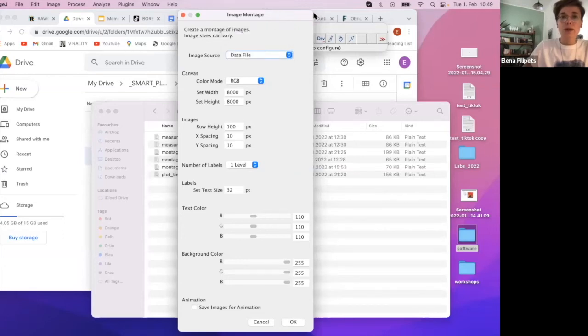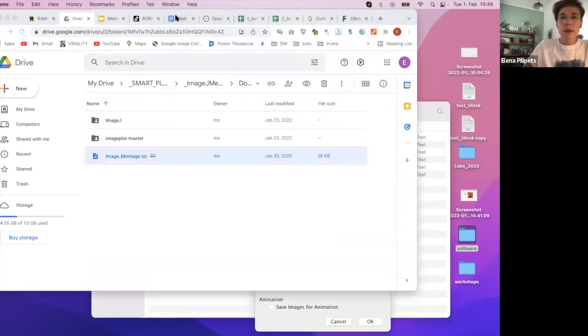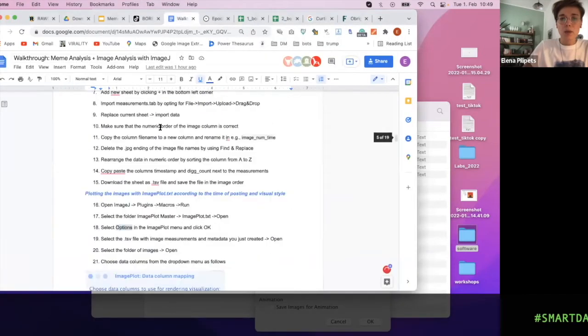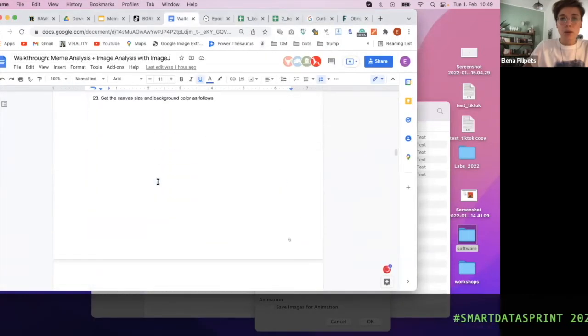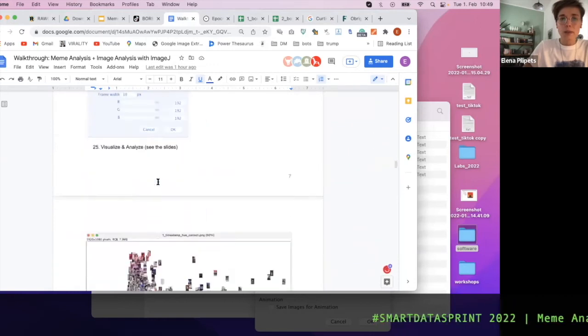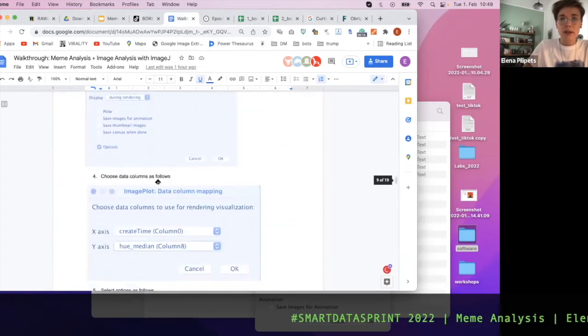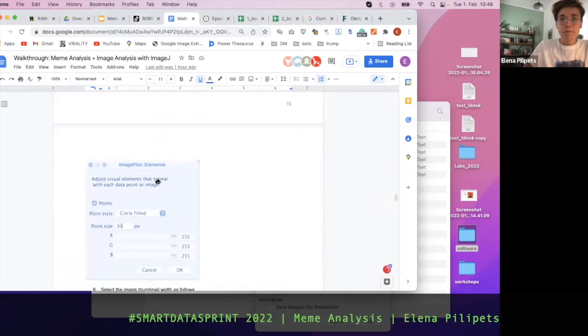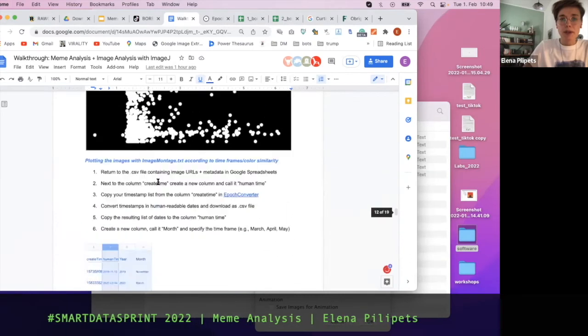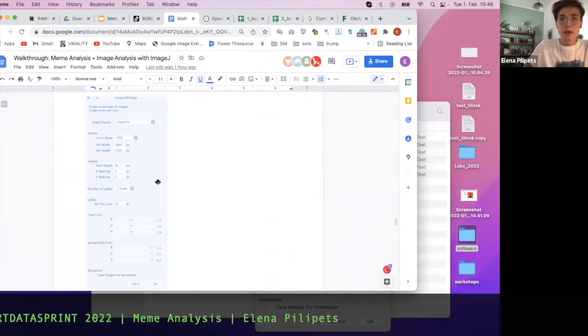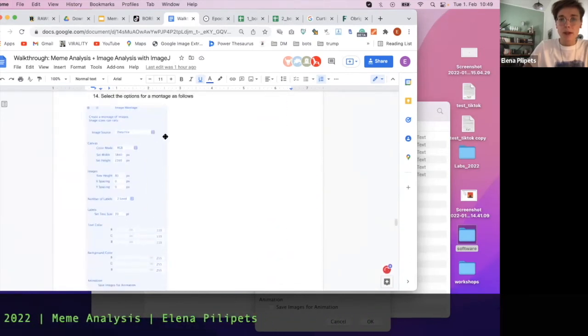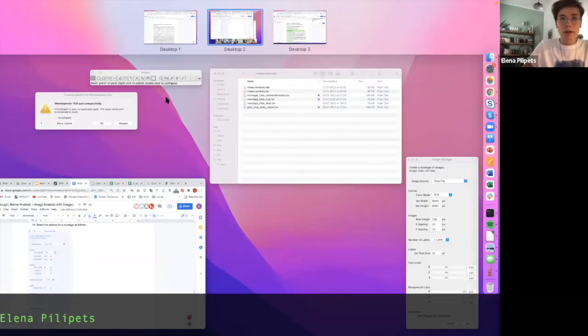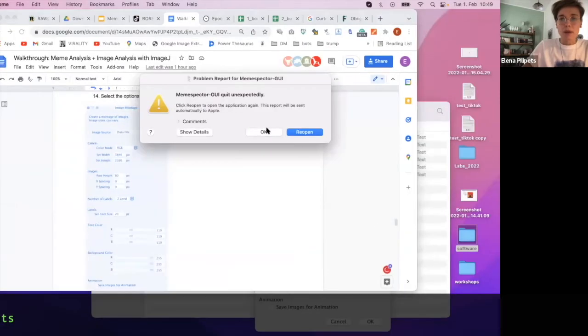You will also find some screenshots in our walkthrough, where you will see the specific settings. So it's all related to image plots, and here you see the settings for image montage, just for better orientation.